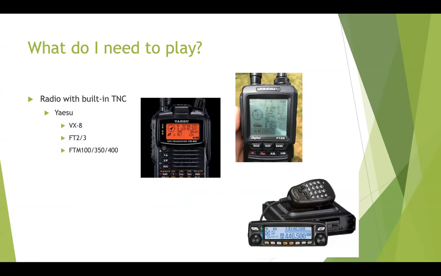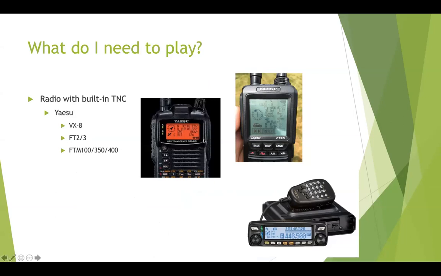Yaesu has gone a slightly different route in that they don't allow you direct access to the TNC. So you can do the APRS stuff with these radios, but you can't do generic packet radio stuff with them like you can with the Kenwoods. So that's something to consider. Their APRS implementation is very good, though.